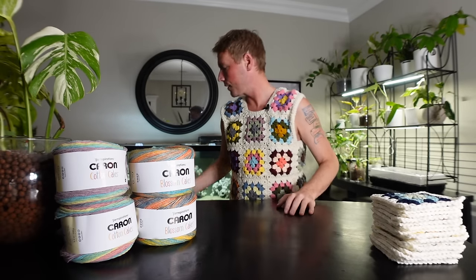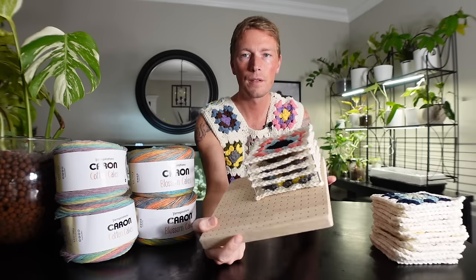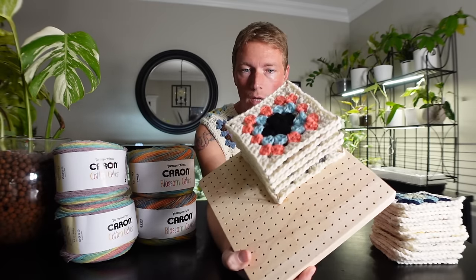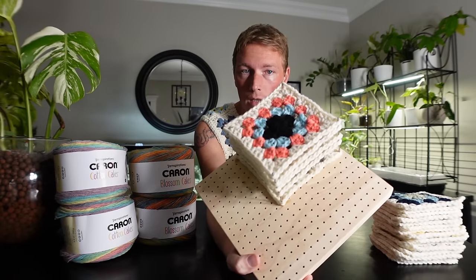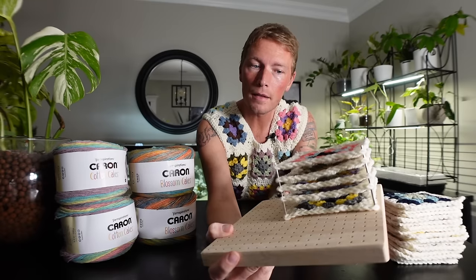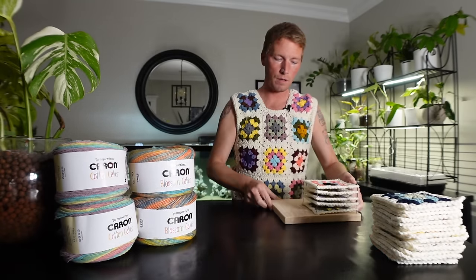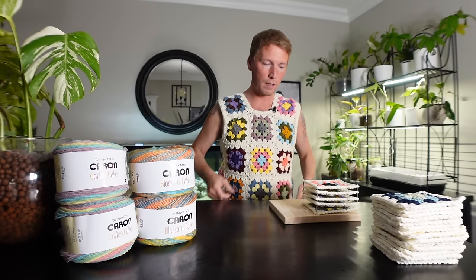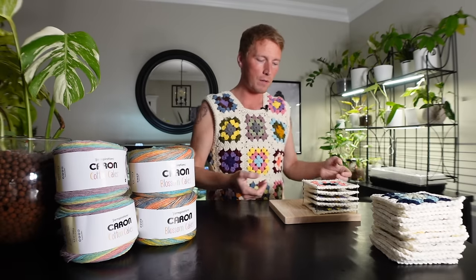and block them. So I bought this blocking board a couple months ago on Amazon, and I've never used it. I haven't blocked these. I had planned to make 200 granny squares, and as I got closer, I was going to block them before I make the blanket. But I thought, why don't I block these first? I don't really see an issue in this tank top that comes from blocking, but you're supposed to. So I thought, why don't I try that?